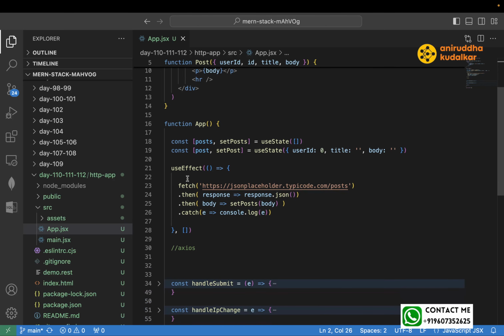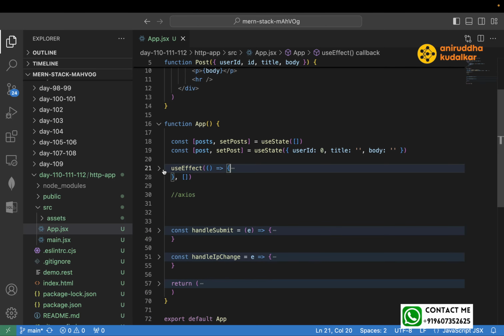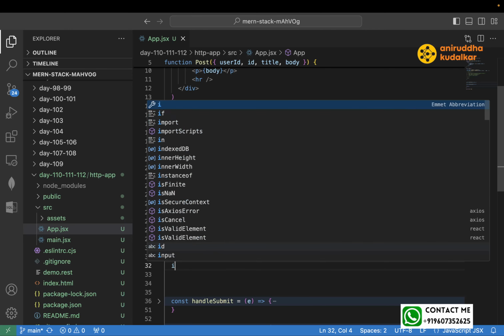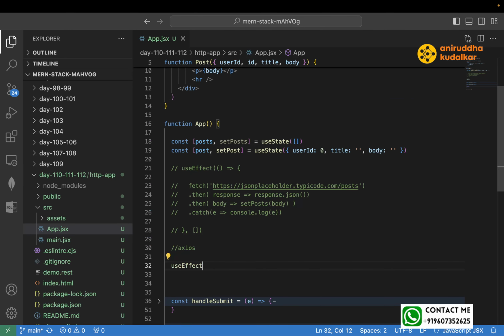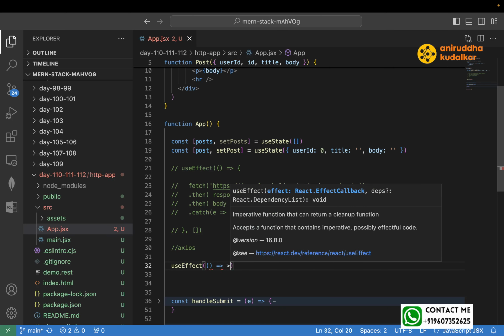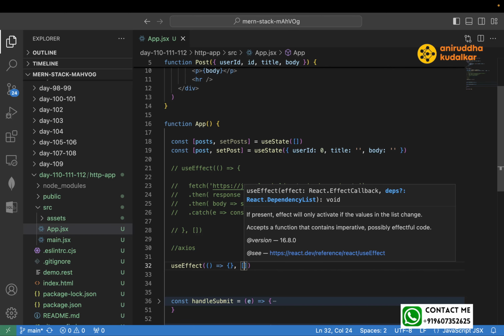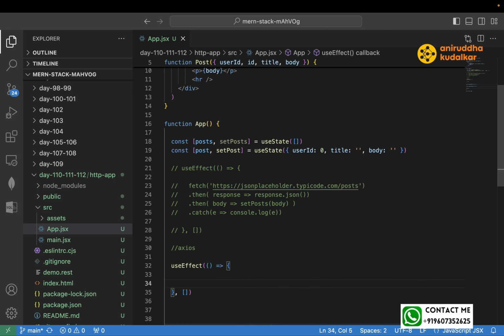Now if you see, this useEffect we have used, and here I have used the fetch kind of thing. So I will comment this useEffect. And for the Axios useEffect, the dependency list is empty, which means only in the beginning.